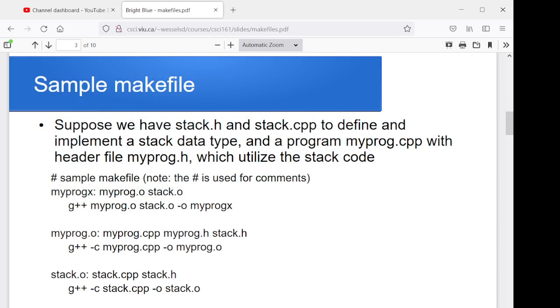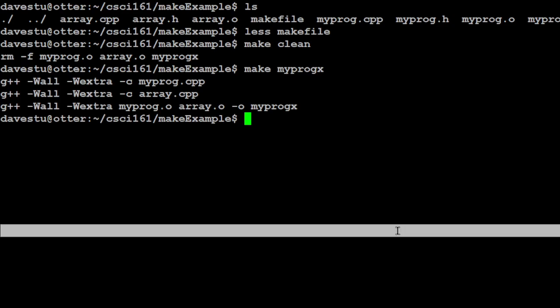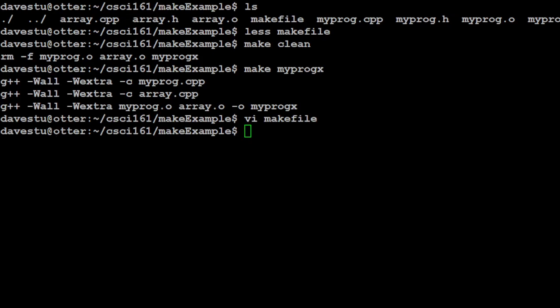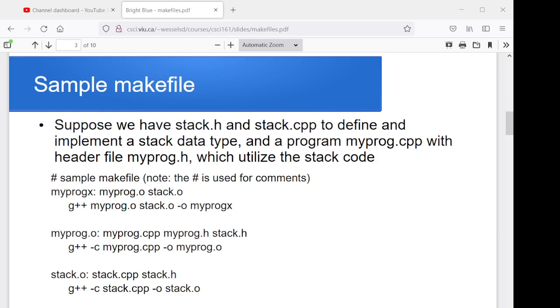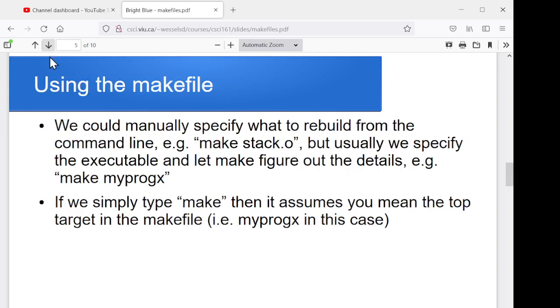So if we take a look at our Makefile again, that first character is actually a tab. I've got Vim set to highlight tabs this way right now, which is why it shows that kind of weird syntax. But all right. So odd syntax rule, but it's one that you get used to, and make yells at you if you don't have a tab as those first characters. So we need tabs as that first character.